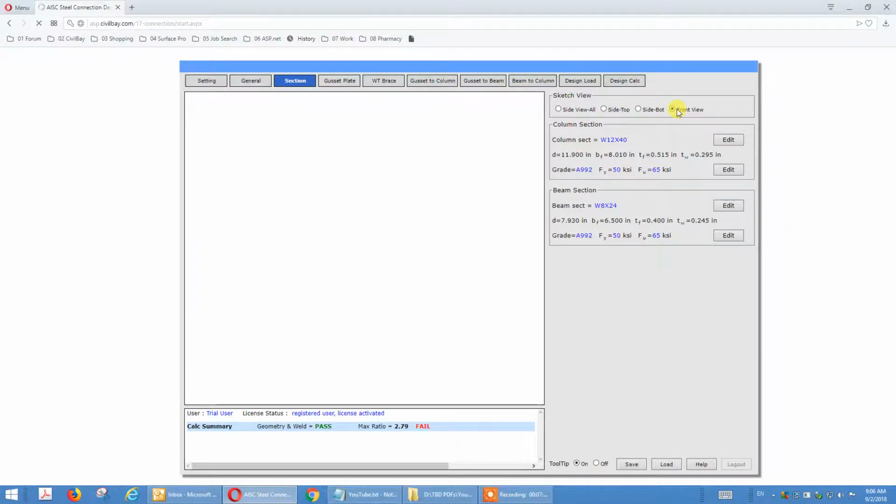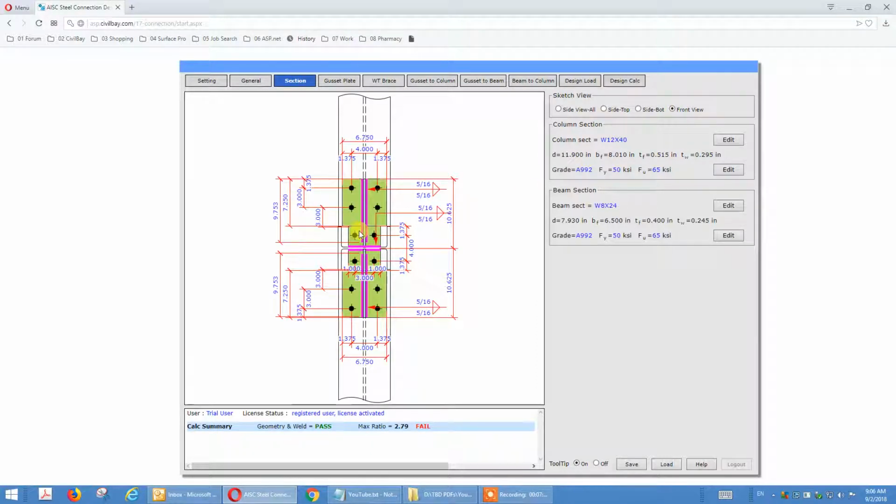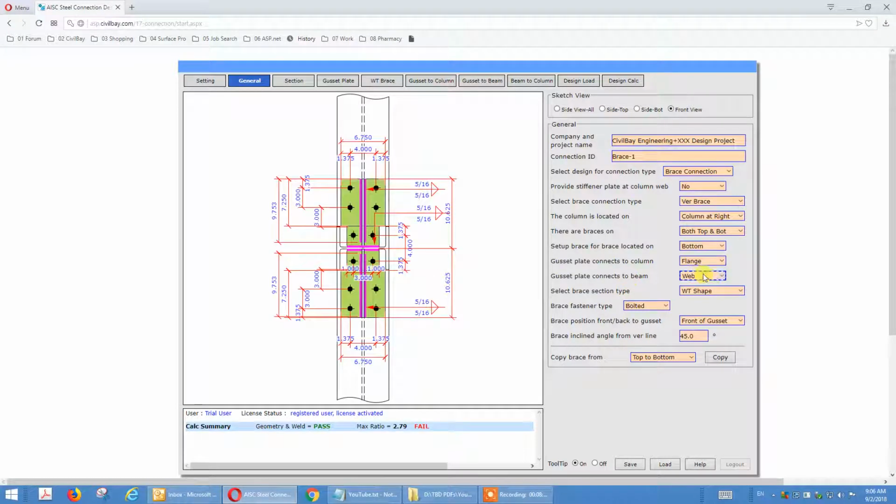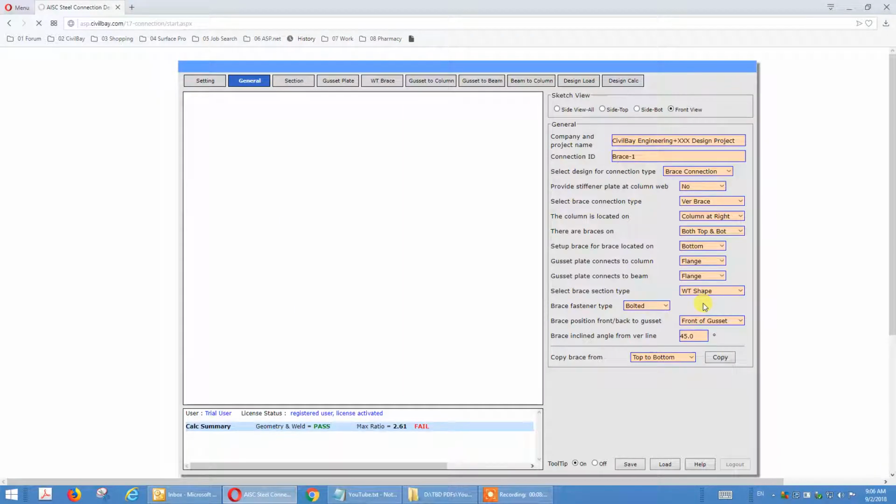So it's not a common scenario, okay? The beam lays its web horizontally. It's not a common scenario, so we turn it back to connect to the beam flange. In this case, I just showed you we have the option of doing this type of connection. So we change to flange, and you see the beam will rotate 90 degrees.